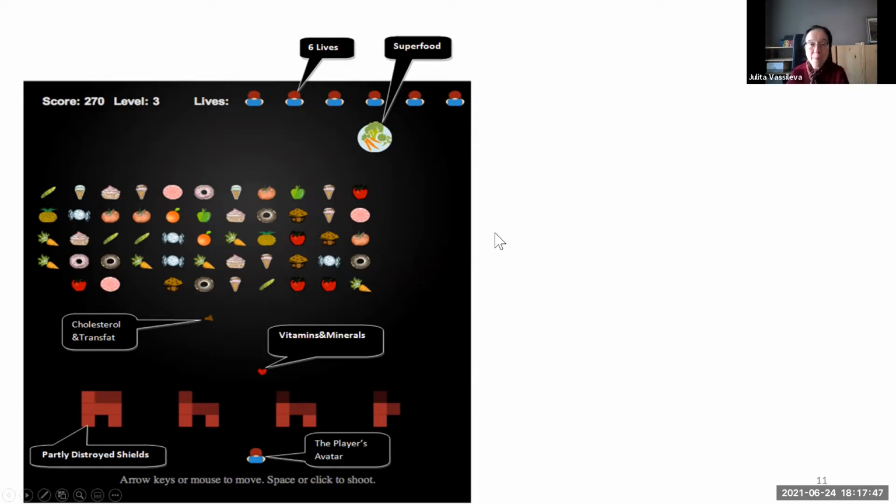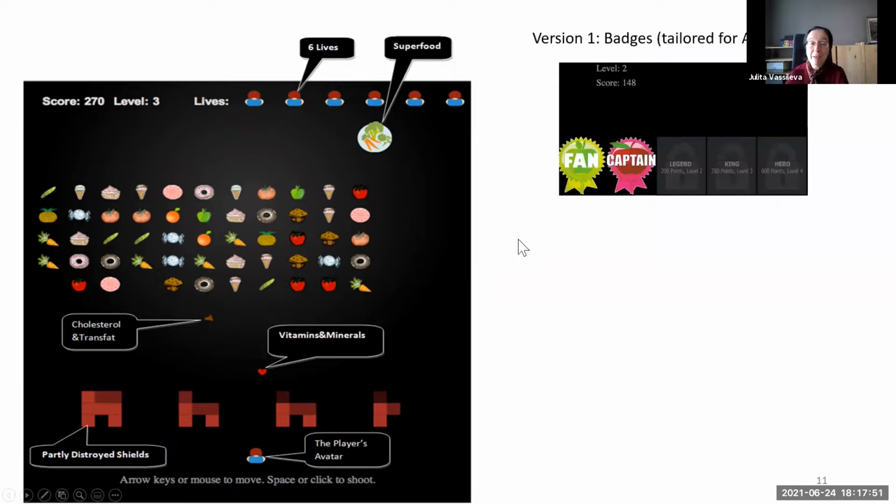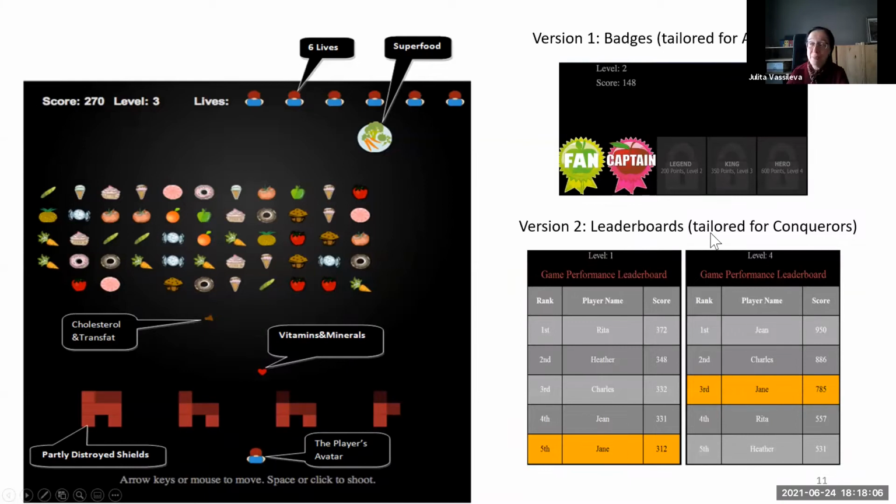For the 2 versions of the game, one of them is for achievers. For achievers, it uses levels and score and so on, and badges. The other one is for conquerors. It's based on social comparison and competition. It uses leaderboards. And by the way, this was an original contribution of Rita: a leaderboard which is simulated, because it was a single player game, but the leaderboard actually created artificial users and populated it to show progress in playing the game, so that it incentivized the user to achieve more, to climb up in the leaderboard.